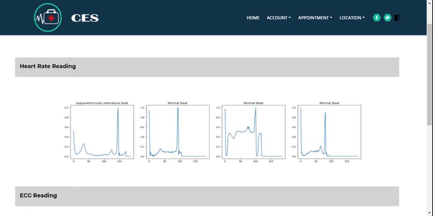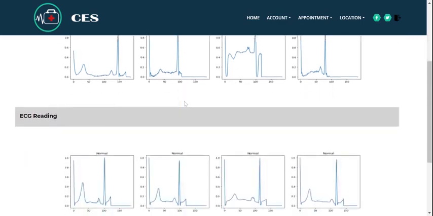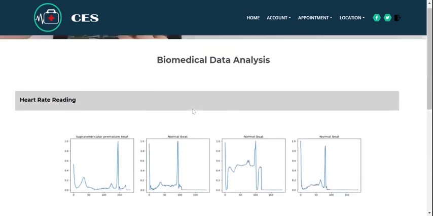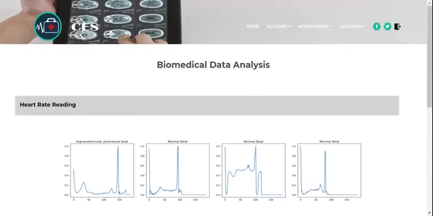The classification done here is using SIMS. As we saw in the flowchart just now, the latest 4 heart rate readings are normal, and the latest 4 ECG readings are also normal.